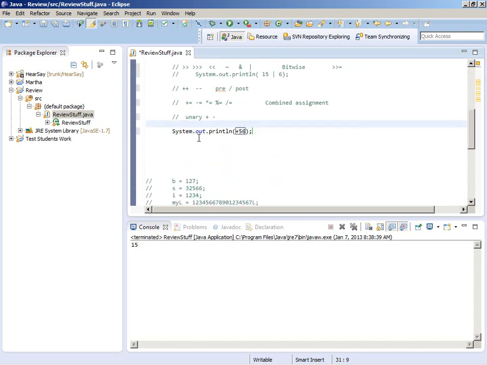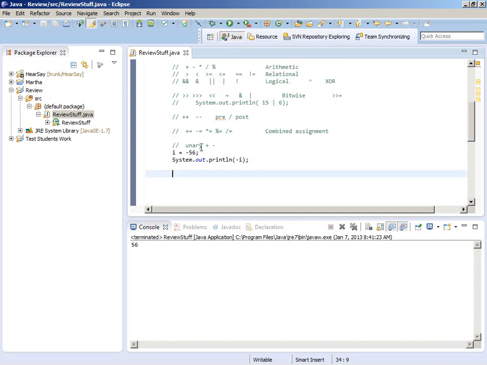Let's use the int. The plus operator there is in the language and it does nothing. The minus operator is in the language and it does something. It does change the sign of whatever is in i. So if i had been a negative, then the unary minus operator will change the negative to the positive. So the minus operator does change the sign, and the plus operator, the unary plus, does nothing.